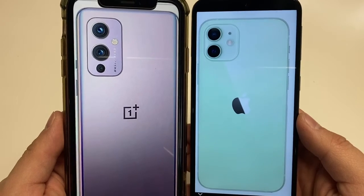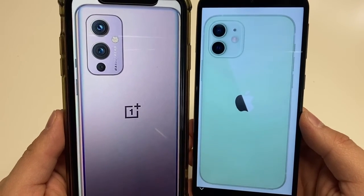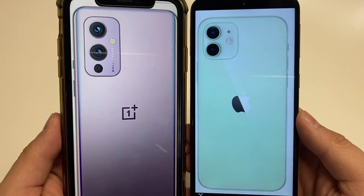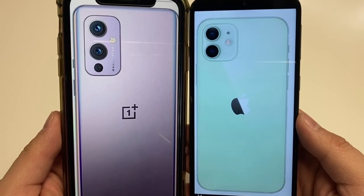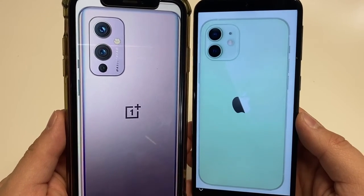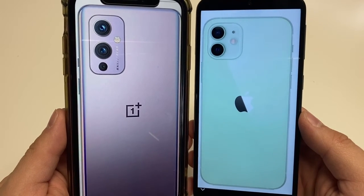So what are my impressions of these devices going head to head? Well, their pricing is almost really close. The OnePlus 9 is a little bit cheaper than the iPhone 12. It has fast charging, super crazy fast charging. It has the Oxygen OS, which is a kind of a stock version of Android. So if you like that, that'll be very good. It has a best-in-class Snapdragon processor. It has more storage than the iPhone 12, starting at 128 gigs. It has a high refresh rate, has a bigger screen.